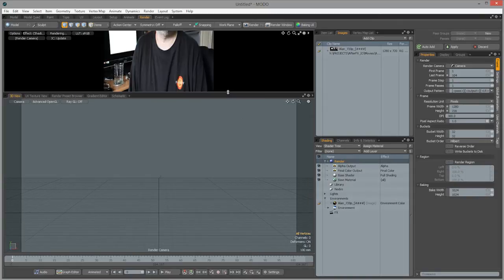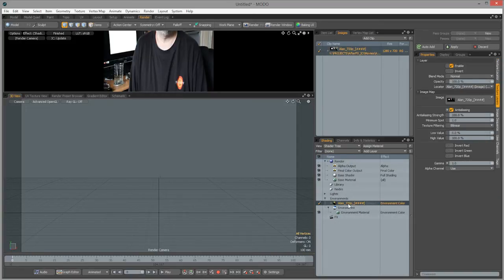Now it's still not going to work yet, and that's because we actually haven't got it inside our actual environment. We need to make sure that this map is under our main environment. I've only got the one. And then of course we need to set up the texture locator for this, because at the moment the reason this isn't mapping properly is it thinks it's probably a spherical mapping. So let's have a look.